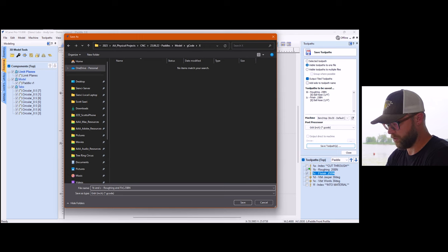So that's why I have things named as, if you look here, they're all ones. So you're gonna add a T1, one, and a T2, one, because that's the front side of things, tile one and tile two. And then on the back side, you're gonna get the same thing, a tile one and tile two, but everything will be twos. So that tells me it's the backside. So it works for me. If it doesn't work for you, you are happy to click on this little add side to toolpath name and it will add front or back to it. That's probably simpler. I'm set in my ways, so I'm not changing it.